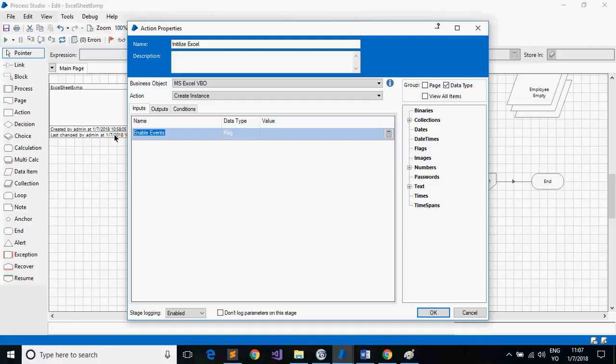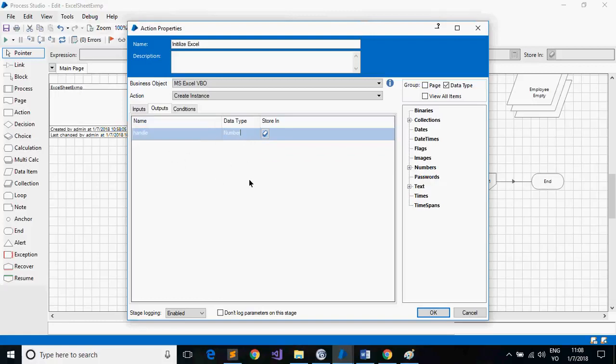anything, any operation that you do in the Excel sheet, everything is an event. Okay. So obviously we are going to perform a lot of operations. We are going to modify the contents, get the data, and a lot of other stuff. So we'll always enable the events because we are going to perform a lot of events on the Excel sheet. So by default it is true. If you leave this blank, it is true, or you can write true by yourself, but it doesn't make sense. It is true by default. If you want to make it false, then you can make it false. Otherwise you can leave it at default. In the output, we have something called handle, and its data type is number.